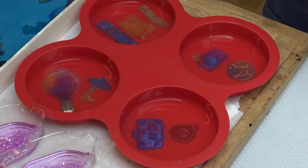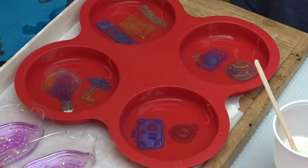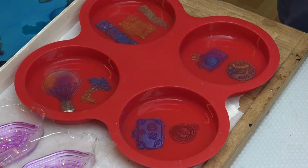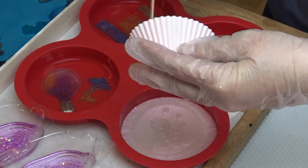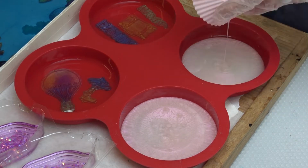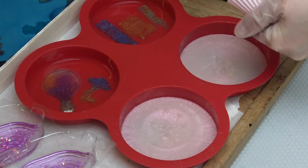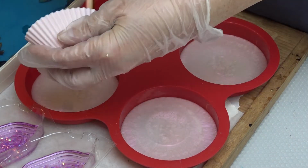So I have kind of a color shift pigment powder, like mica powder, in my resin. It's like white with a hint of pink in there. So, like I said, I measured that it's equal in every coaster.